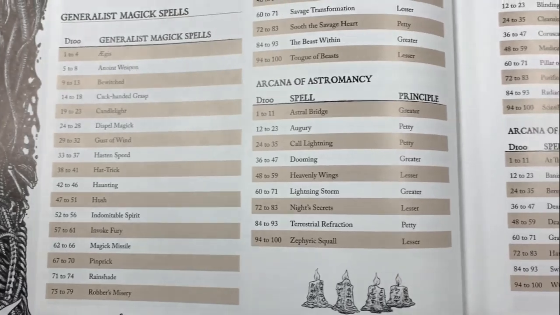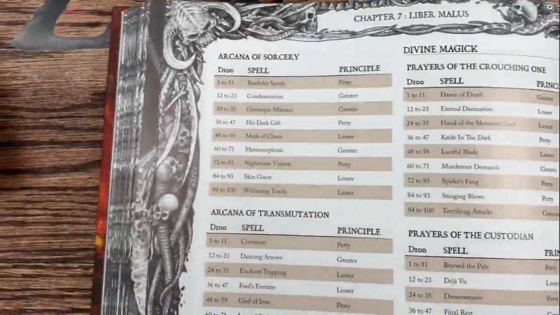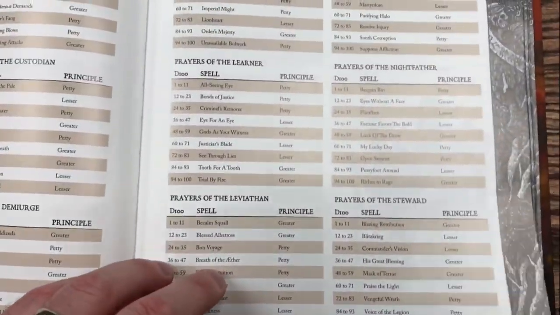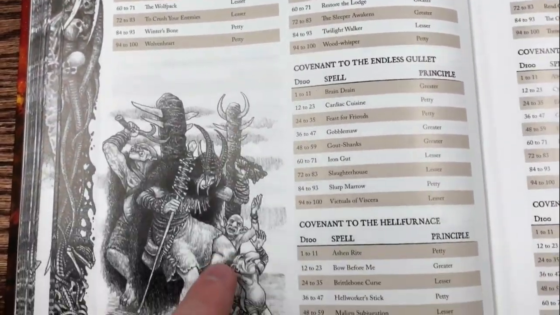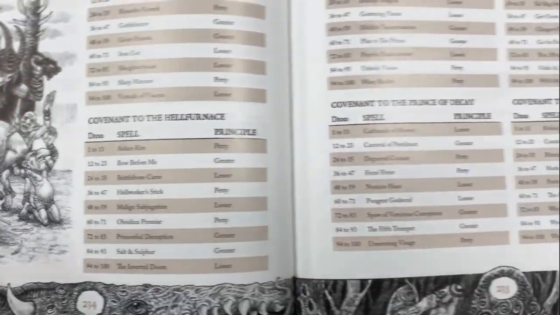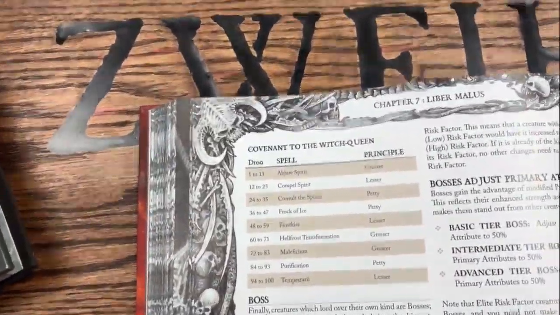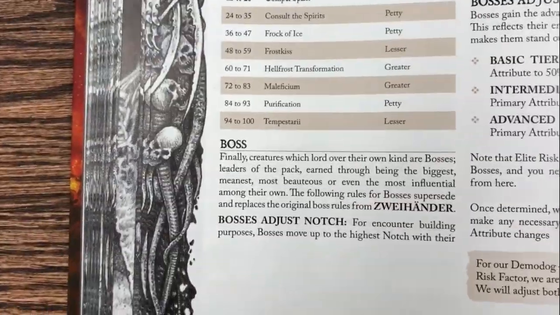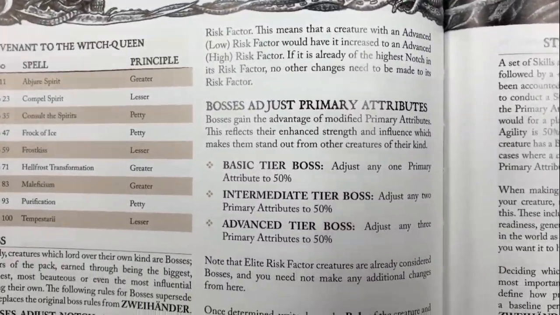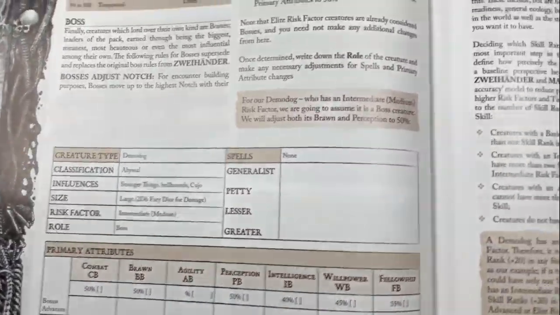So we've got these random tables for you to utilize across all Arcana, across all prayers, so divine magic, and then Covenant Magic. So you could technically custom create your own spell list utilizing this very, very simple approach. And then we talk about bosses, because bosses adjust their notch. They have higher primary attributes depending on their tier, and you reflect that down below.